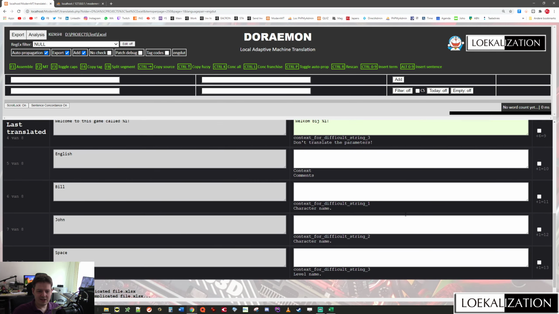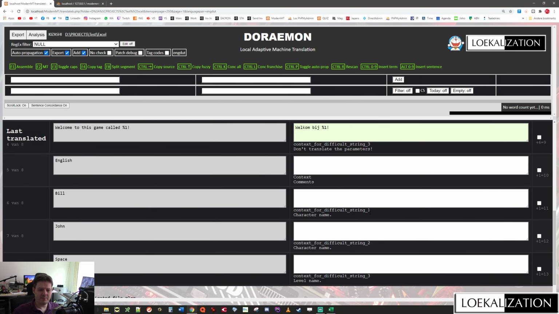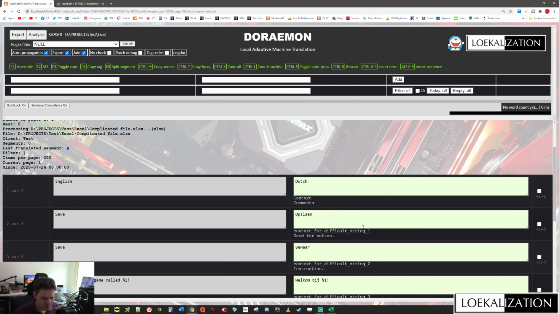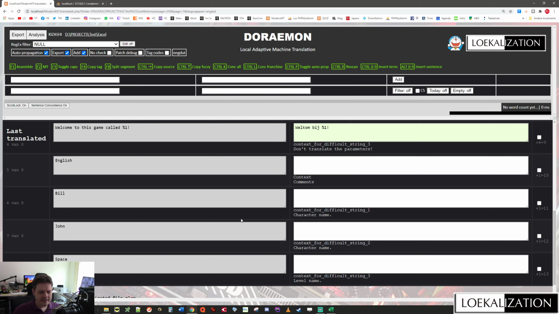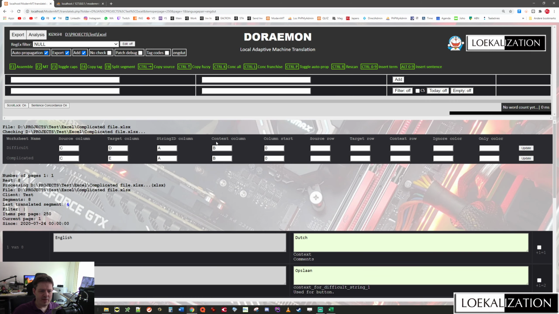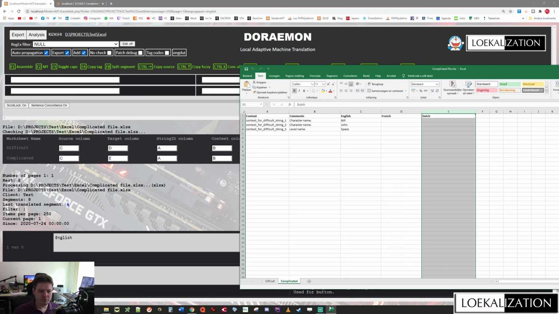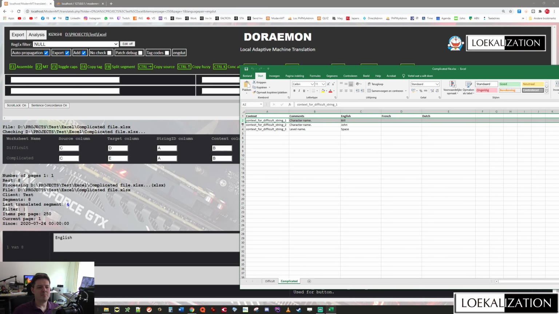And as you can see now, live on the fly, the second tab has been imported. No need to re-import or reconfigure. Look how fast and smoothly this goes. There are some more things you can define for each tab. The column start. So basically I can tell Doraemon, listen, I don't want you to start importing from row 2, but instead I want you to start importing from row 3 because row 2 has already been translated.